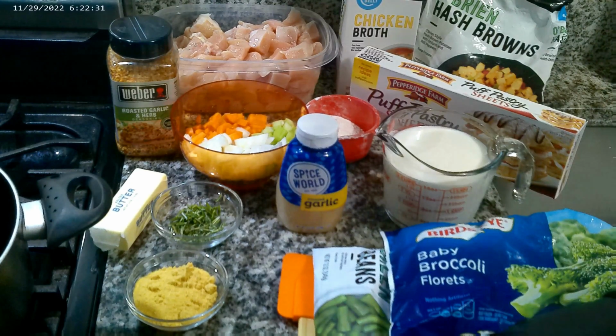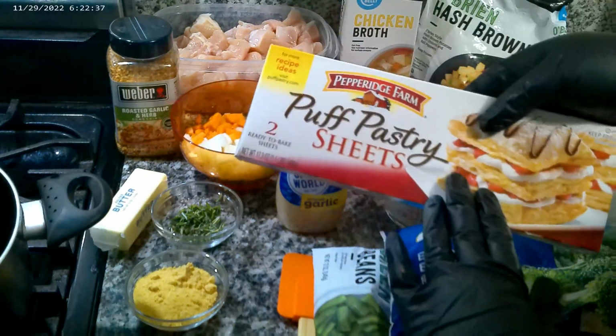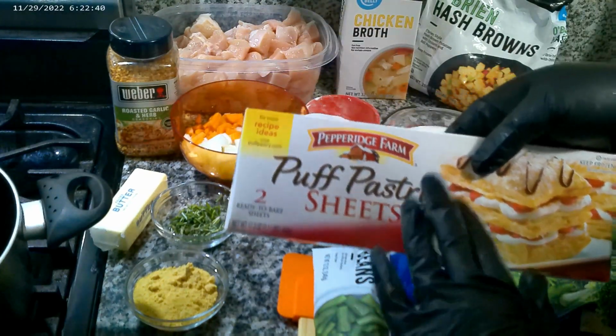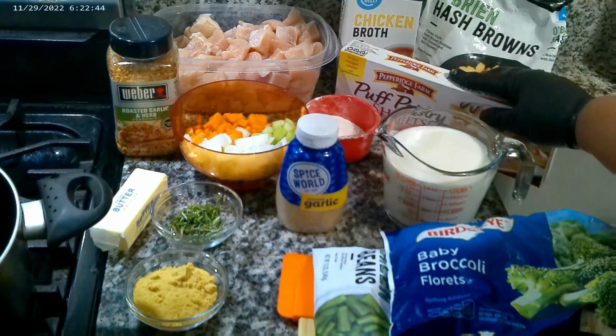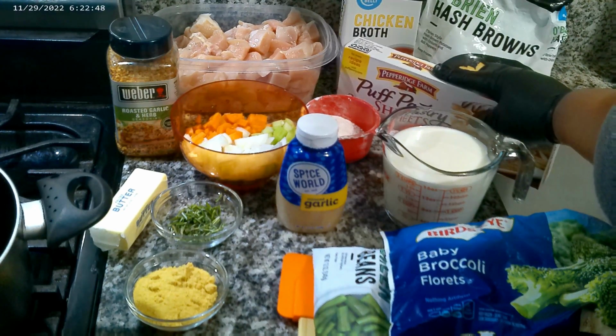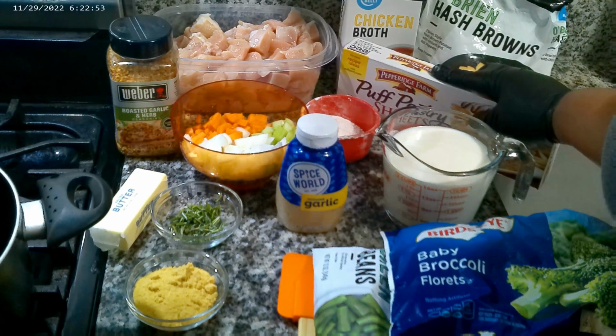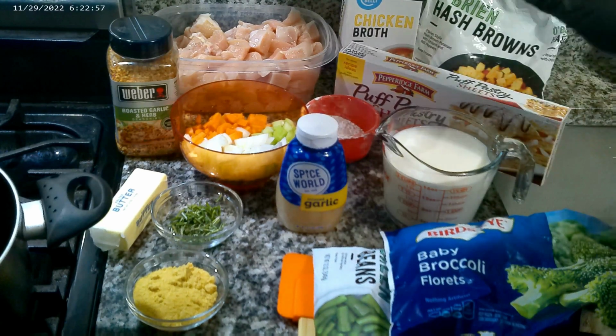you can do this with seafood, you can do this with whatever you want to do it with. These are just some tips. If you can't find puff pastry, you can use pie shell. It will work just the same, guys. I'm not going to put it on the bottom because if you put puff pastry on the bottom, it's not going to get crisped up and give you that crispy one you're looking for. All it's going to do is make a soggy mess. So we're just going to put this on the top, all right, just like that.